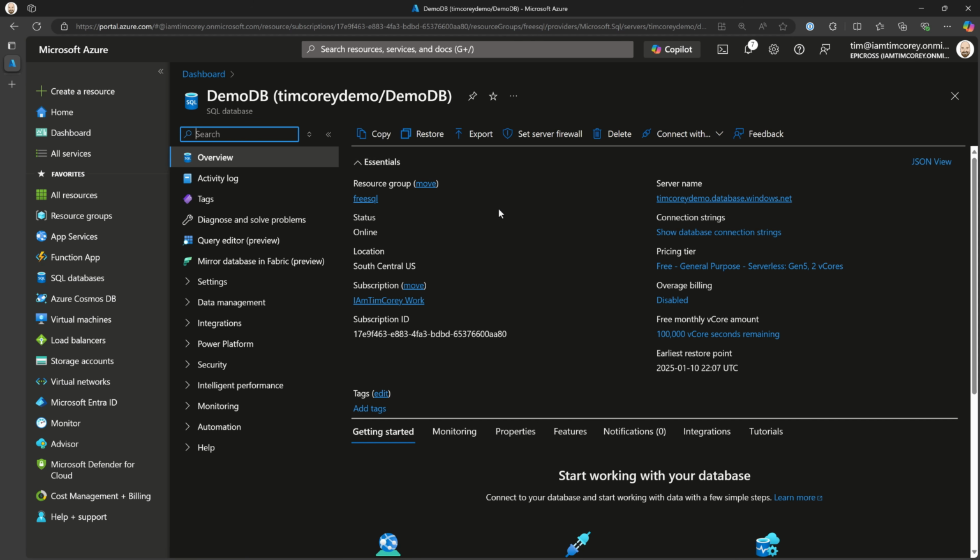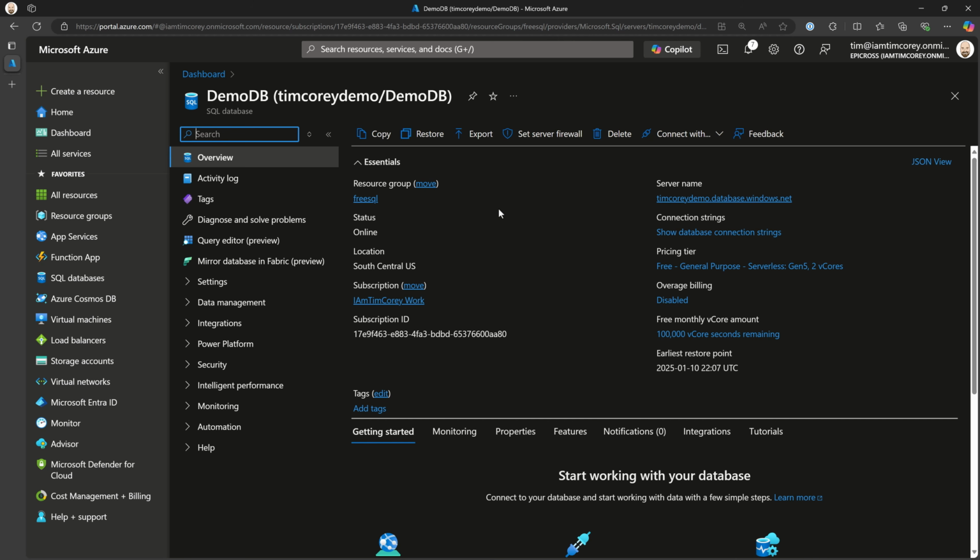So that way, if I'm using it for a dev server or I'm testing something out, I can have direct access to it. Now, for a production database, you might not want to have that firewall rule in place because you might want to connect to it just from another Azure service, which does not need a specific IP address pulled out and put in the firewall rule.